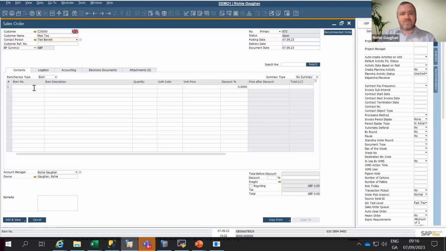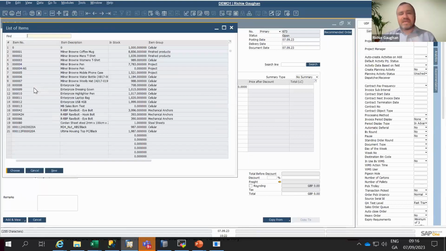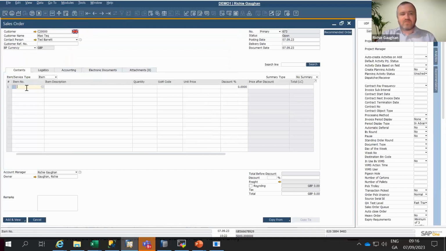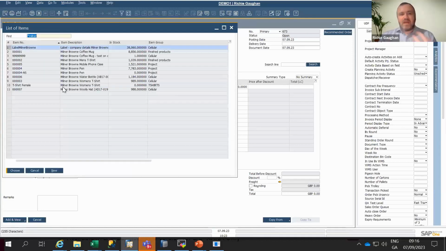And again, it's a very similar process when you get into anything with a grid in Business One. If I press tab, I get a list of everything. If I want to filter that list down, I could do it either by item code or by description. So if I type in the description Milner, I get all of the products that have Milner within the description somewhere. Okay, so that's the idea, and from there you can make the job of data entry easier as well.